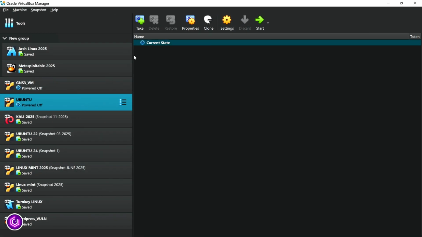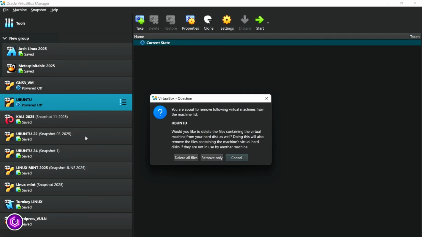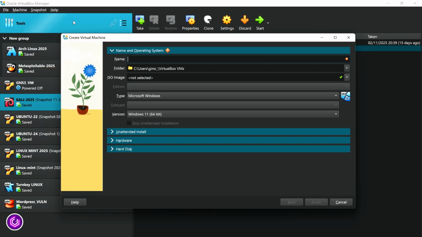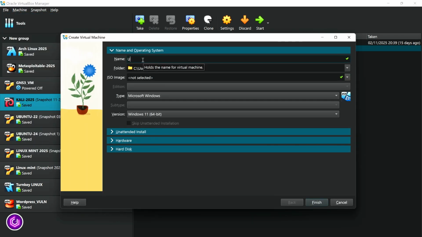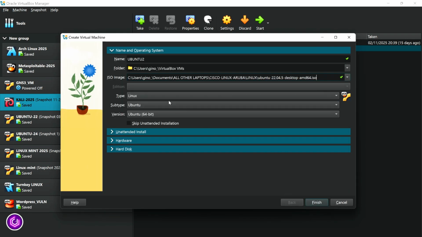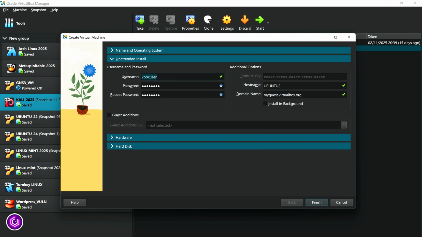Let me show you. I have an existing version of Ubuntu, which I right mouse click on and remove. To begin an install, click on the menu at the top and select New. I name it Ubuntu 2. It auto-fills it with Ubuntu lower down. For the ISO image, click on the folder and select the ISO file we downloaded from the Ubuntu site earlier on. Everything else looks good on this section. So moving on to the unattended install, just put in a username and password for when you first log in. Write it down if you have to.